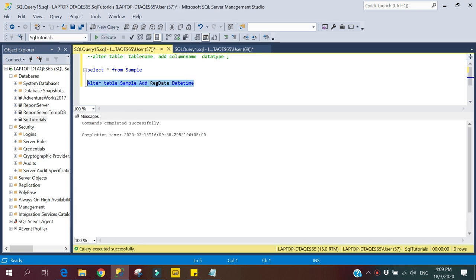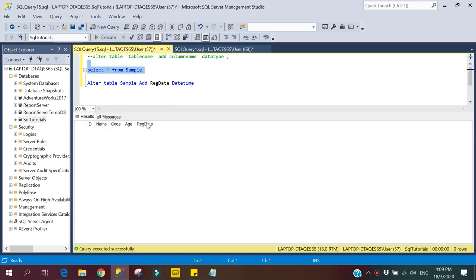Here I have executed the command and it completed successfully. Let's check the table, and you can see the column is added successfully. I can also check the data type of this column by using the command sp_help.